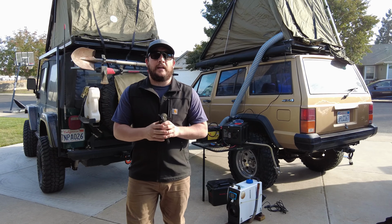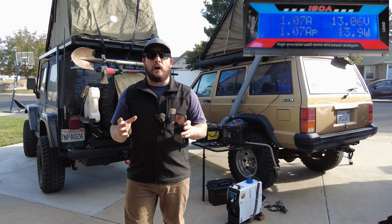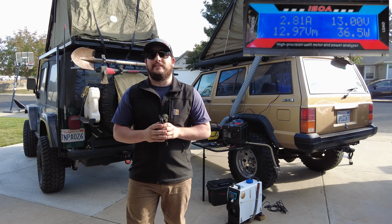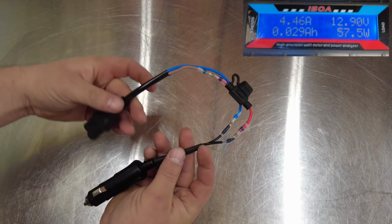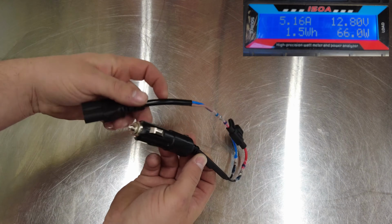And on the upper right hand screen, I'll display the amp draw during the startup and the run process, while I show you some of the modifications I think will enhance your tent camping experience. So for the first mod, we'll start at the battery power supply cable. In the last video, I put this together real quick. It does the job, but there's definitely room for improvement here.